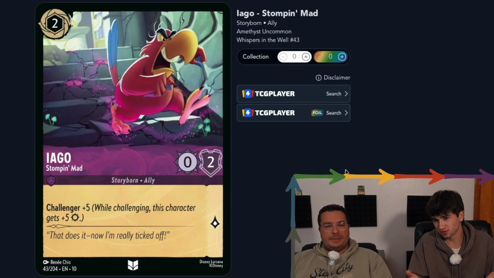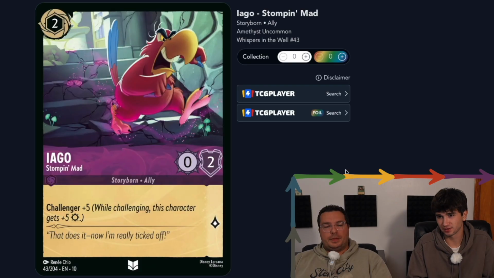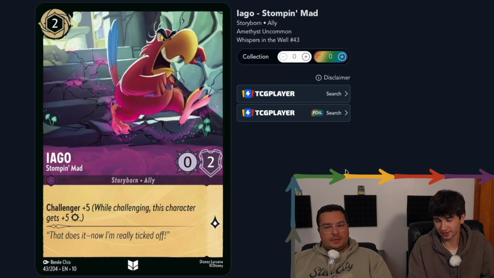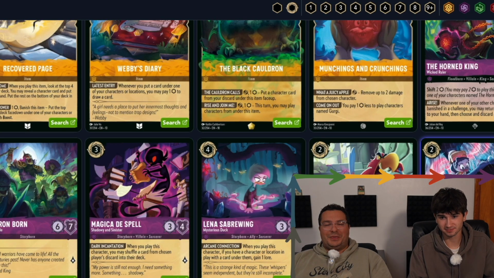You play this on turn 2. If you went first, they just play Daisy Duck, and as soon as you quest with her, she's gone to Iago. Insane that he's in Amethyst with Challenger 5, but hey. Yeah, I'll just play Emerald Chromicon right after that. Oh yeah, for sure.